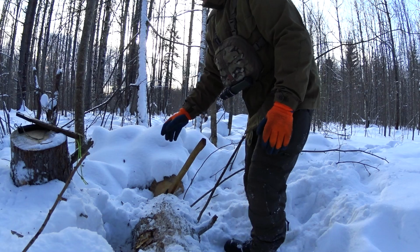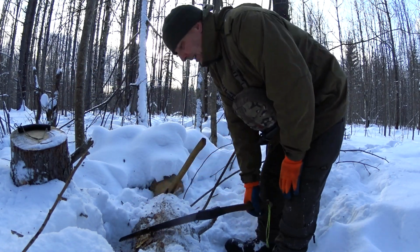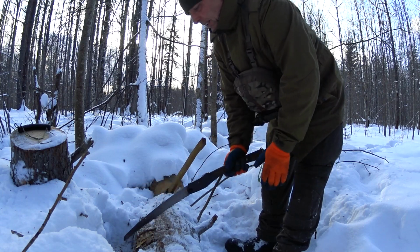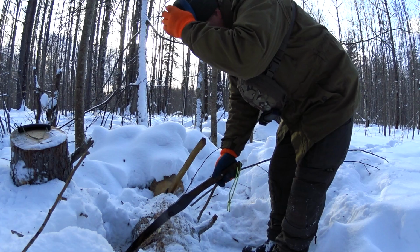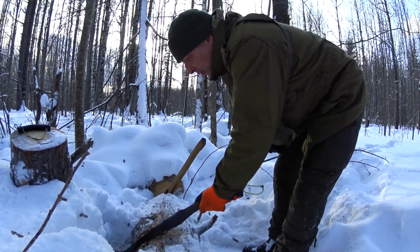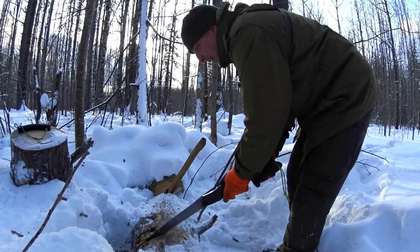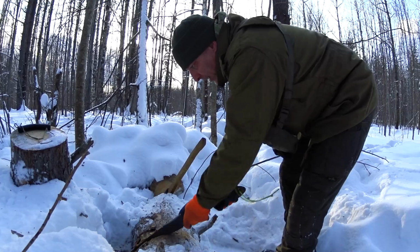I think it's dry, but with this guy here, it's almost a blade here is a little bit longer than the log is diameter, but we can cut it for sure. It's gonna take me a few minutes for sure, so I'm not gonna bore you with that, but it's much more efficient. So I'm gonna do that.